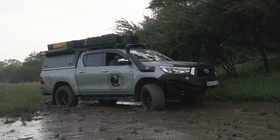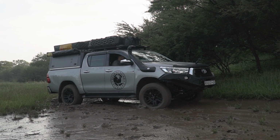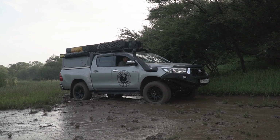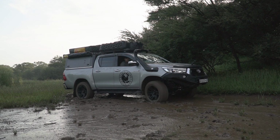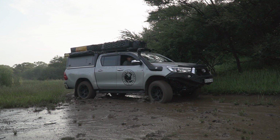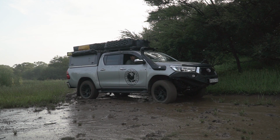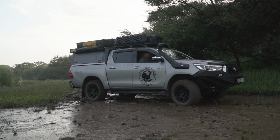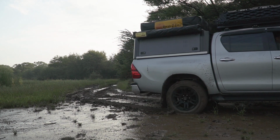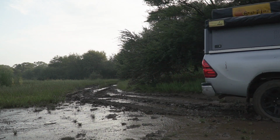Just gonna move the steering wheel. Just need some grip. There we go. Man, it's slippery.